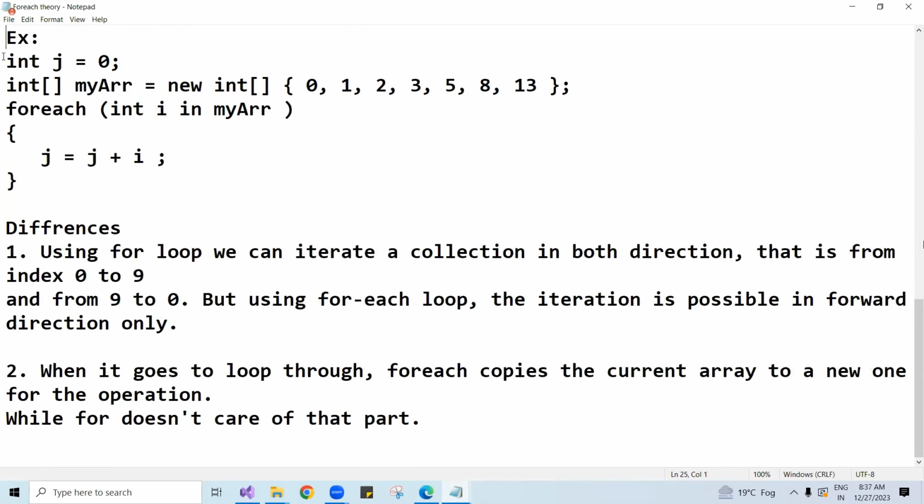I targeted at least stack and queue also. But if you people understood these foreach related things, then the next things we can move fast, so fast, because we'll use the same foreach only. So tomorrow our collections will complete.